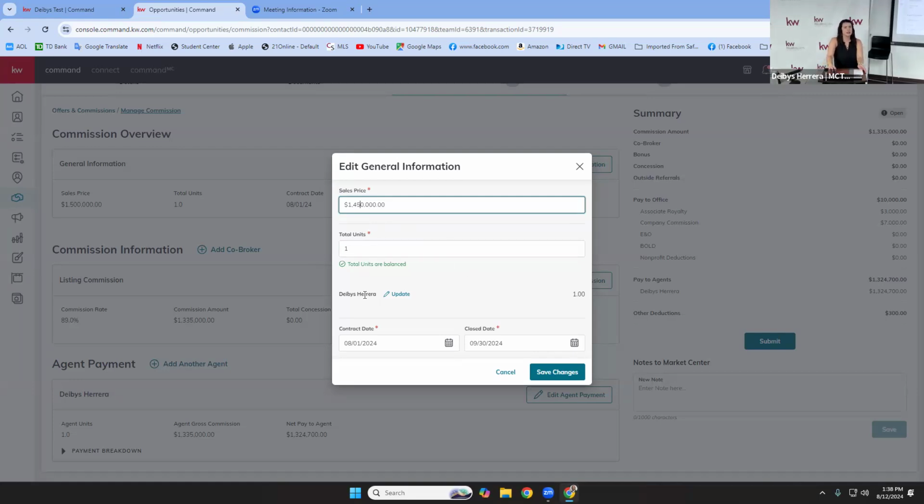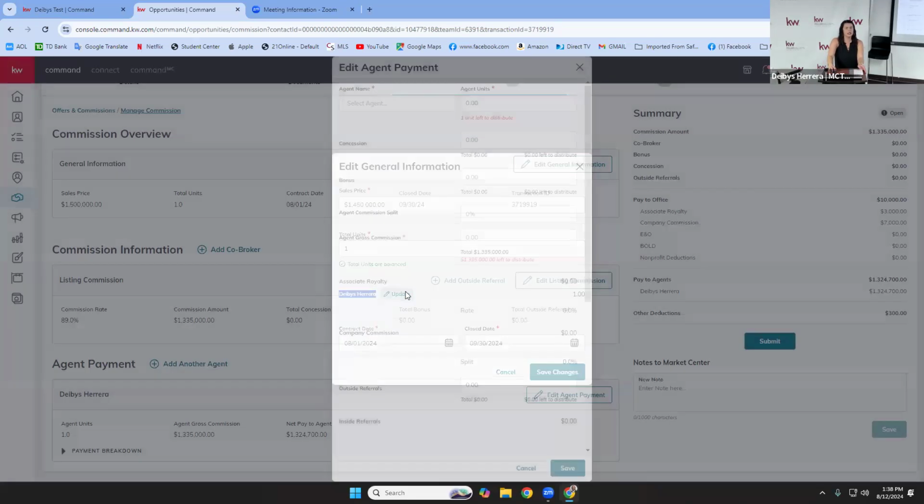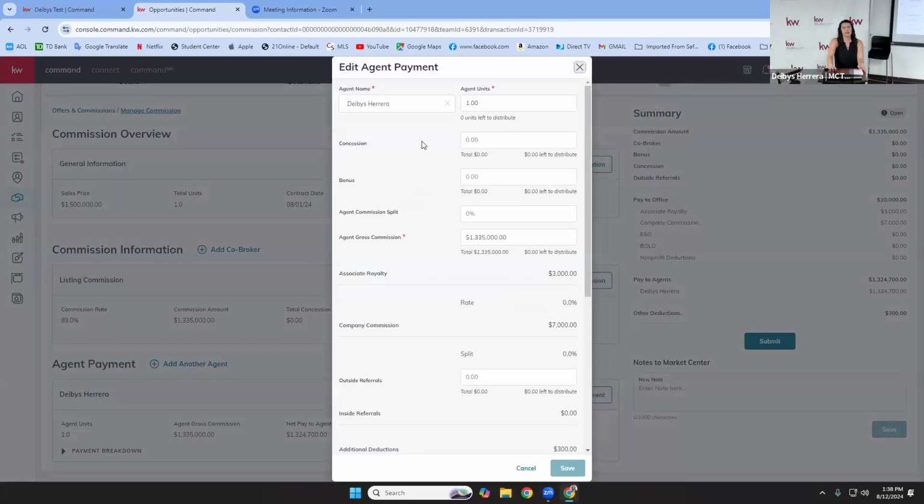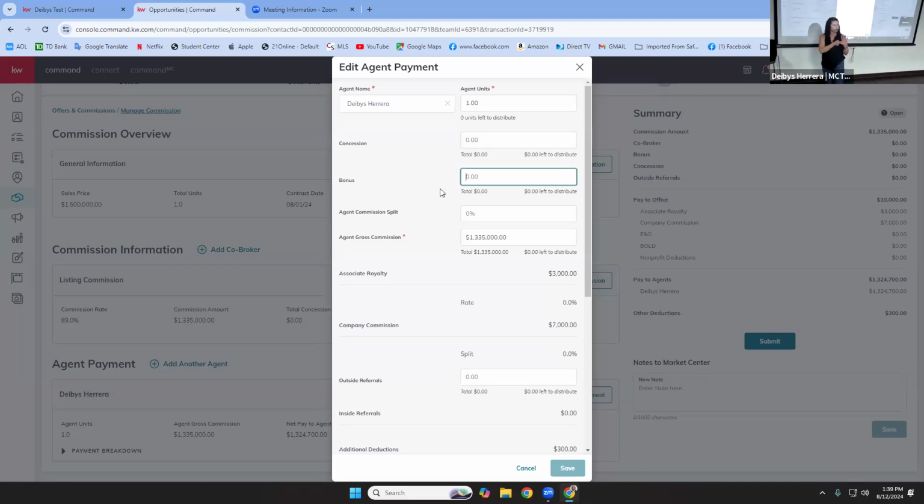Then I'm gonna come here and I'm gonna select my name. I'm gonna hit update. When I select my name, this gives me an opportunity to add additional things or to pay out anything additional that I need to pay out. So let's talk about a bonus. A bonus is when you go to your listing agreement or your listing appointment and you say, hey, on my listing agreement, just want to let you know, there is a transaction fee of $7.99 in order for us to work together. That goes towards your marketing, that goes to whatever, right? That is where you enter your $7.99.